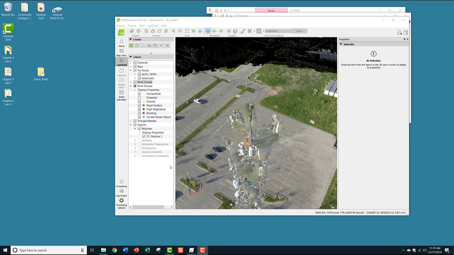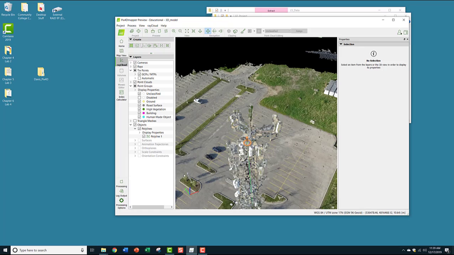Now it's time for us to circle back to the DPC in order to perform a manual classification of noise on and or near the tower. So what we're going to do is uncheck the triangle meshes and uncheck the automatic. Locate the top portion of the tower in the data view and then left click on one of the tower points in the DPC. The point will turn red, indicating you have selected it.